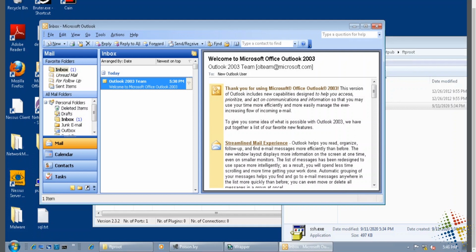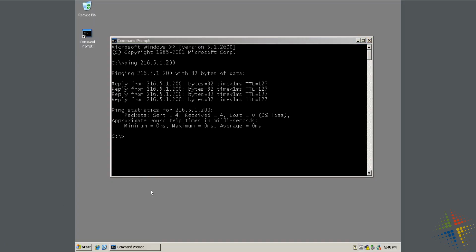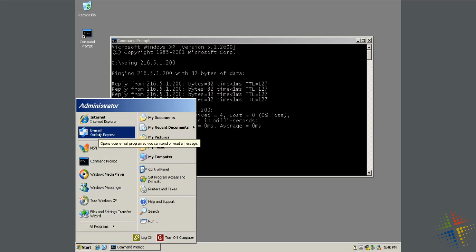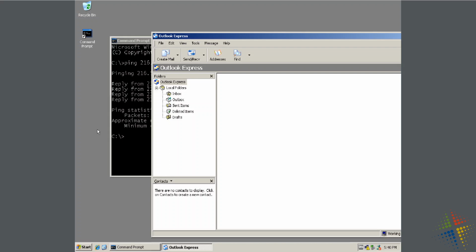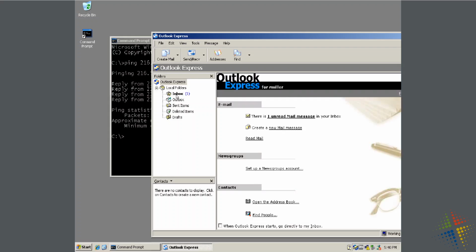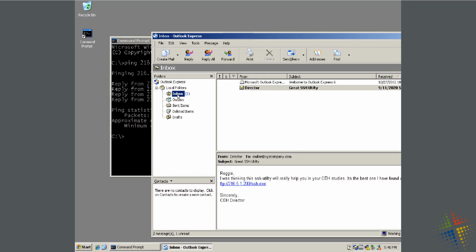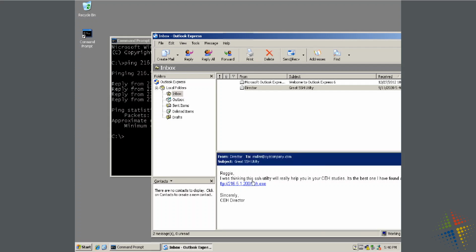Let's go ahead and pretend we are that person and log back into that target machine. And I want to just open up email here. So this computer has email set up and it is already Reggie Miller who has logged in. And so when he opens his email, that message shows up. All right. Well, hopefully, if we are good hackers, we have done enough research and social engineering with Reggie to know that this is a viable file for him to download and run. So we'll go ahead and download that.